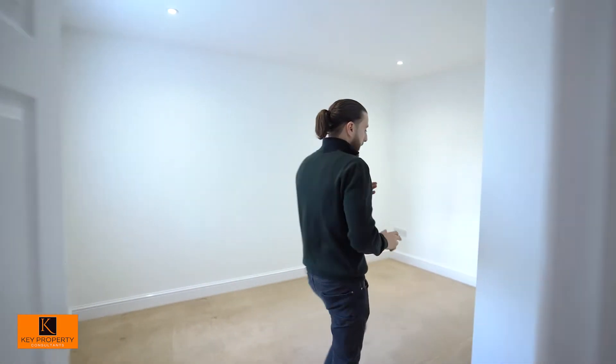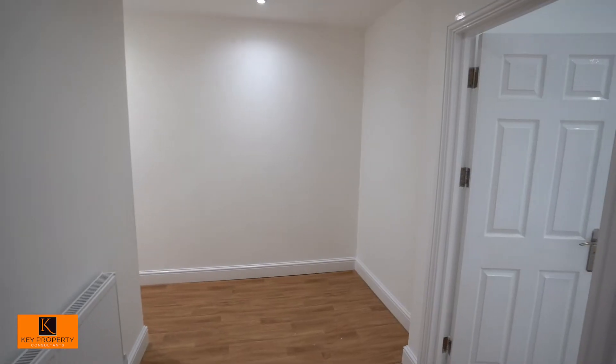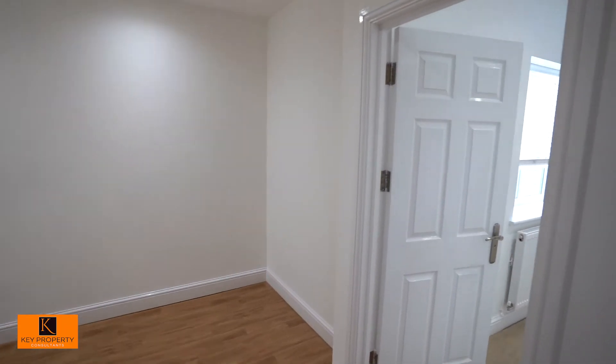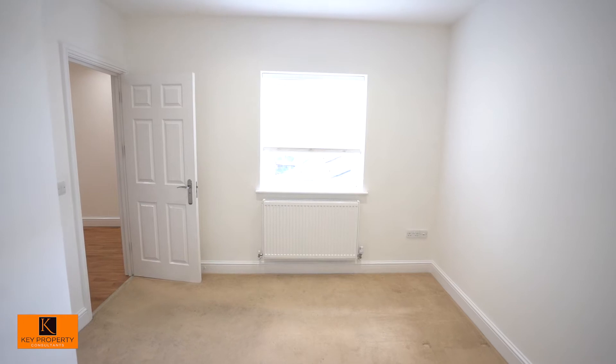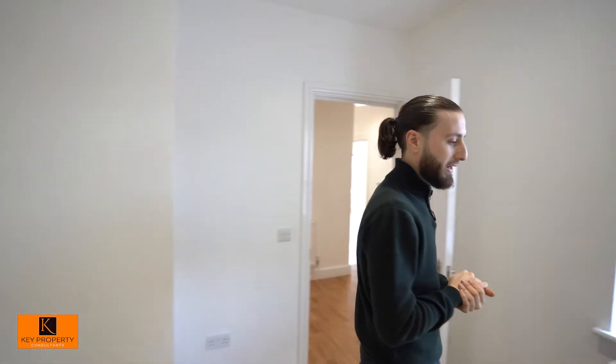The next room — it's very difficult to say which would be classed as the master bedroom, because this room is a good-sized double room but there's no balcony, whereas the other bedroom is also a double but it does have a balcony, though it's fractionally maybe smaller. I'll let you be the judge of it. You can see it's been freshly decorated, nice clean crisp white paint throughout, and you've got a mixture of carpet and wooden flooring as well.